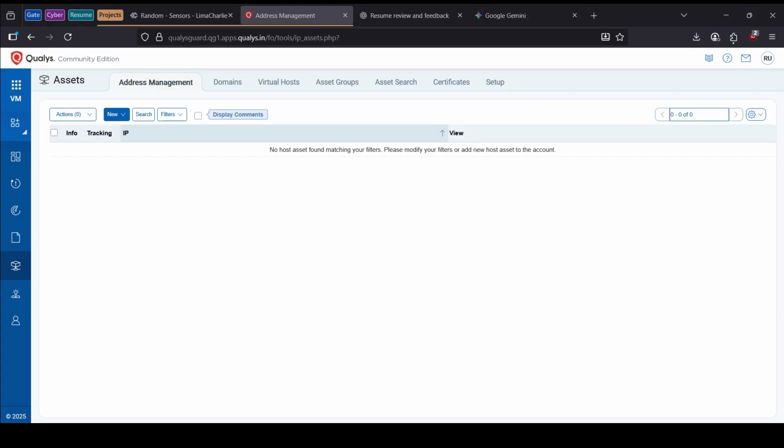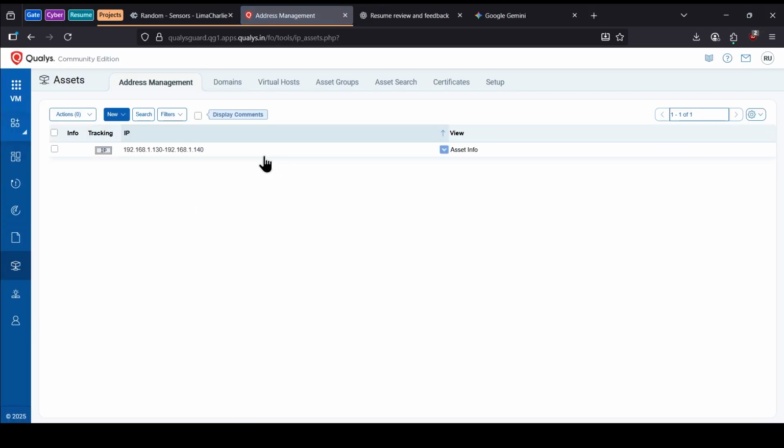So 192.168.1.130, you can simply leave it be, so it will scan on this IP, or you can provide a range of IPs like 192.168.1, let's say 140. Or if you want to simply assign single IPs, you can first assign the IP, then use a comma, and then assign the next IPs. Now that we have done it, we will simply click on add, and it will start to appear here.